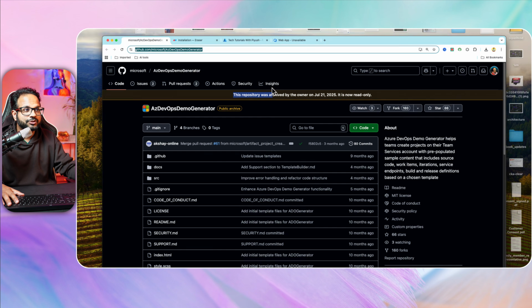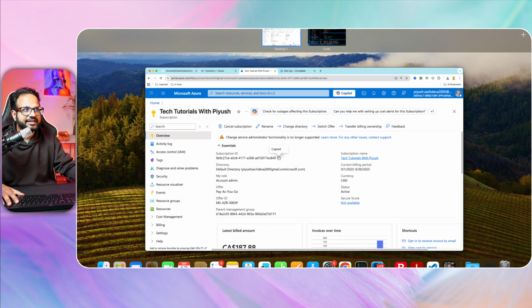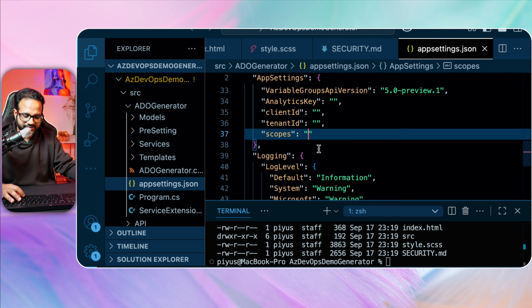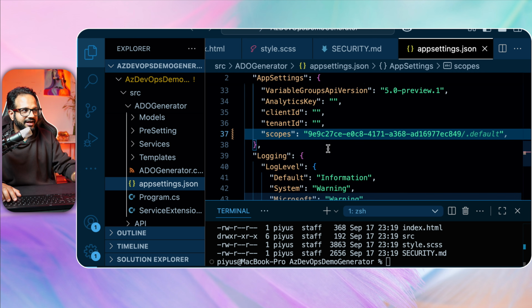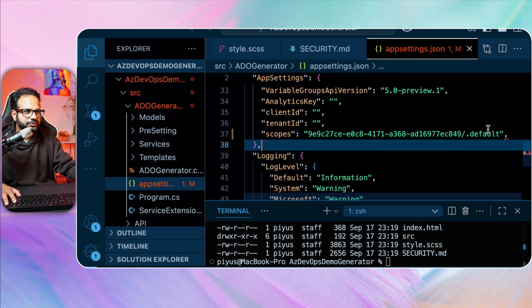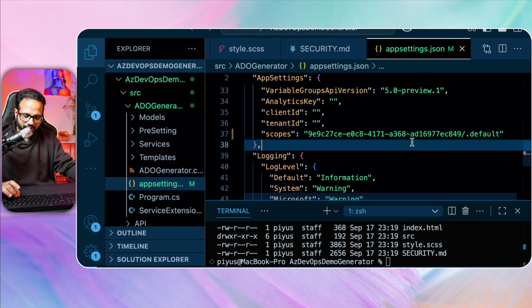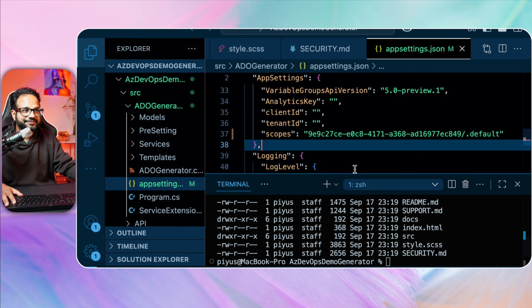Let's go back to my Azure portal. Here's my subscription ID, and I'm just going to provide it, and append slash .default. This is my default subscription, so I can do that, and let's remove this comma. Okay, so save this file. That's the first step.